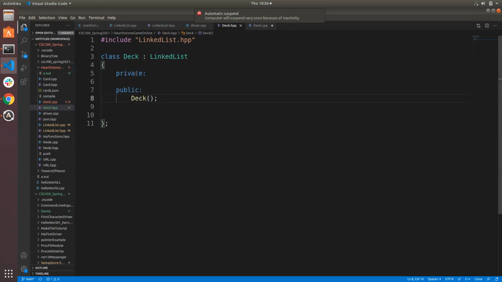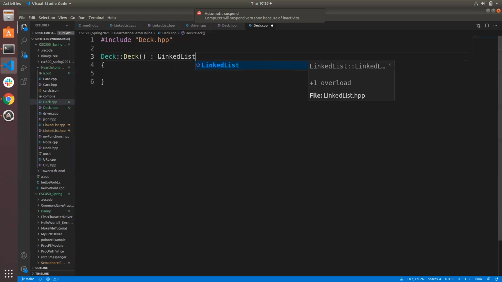Although I presume we could still manually do it. I could still come into deck CPP and I could still do that if I really wanted to. And just specify that here's the constructor I'm implementing, and it's done in terms of my parent's constructor, which starts off this way. All right, but this gets done for us. And we'll try to prove that to ourselves here in a second, just so we're making sure we have good information we're operating off of.